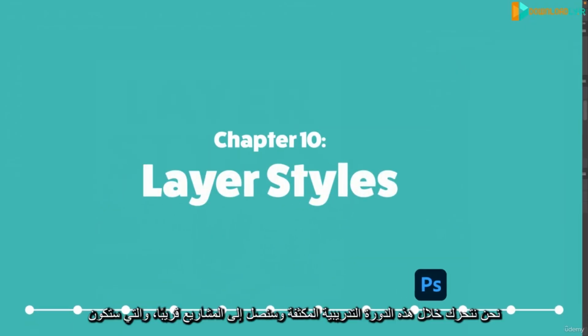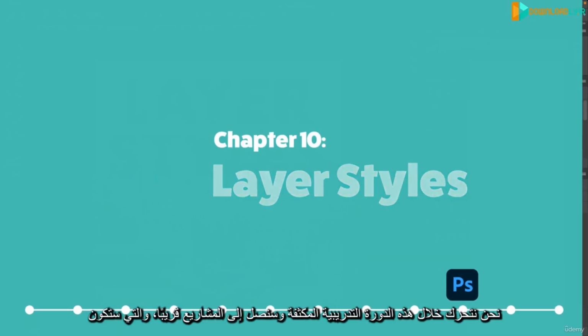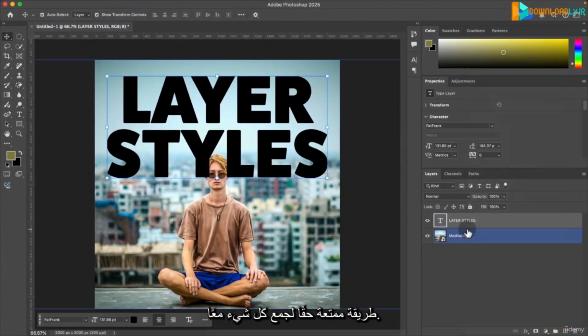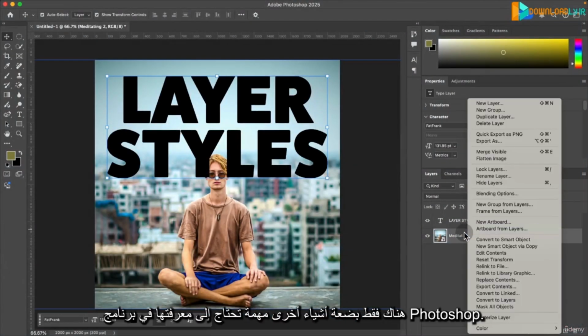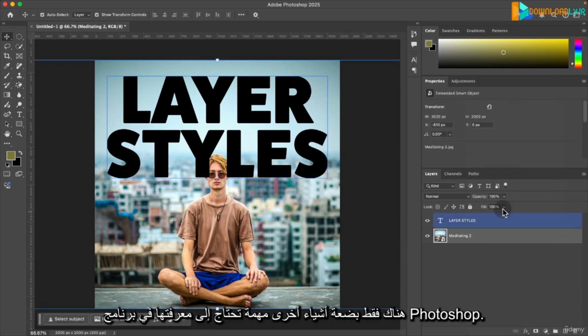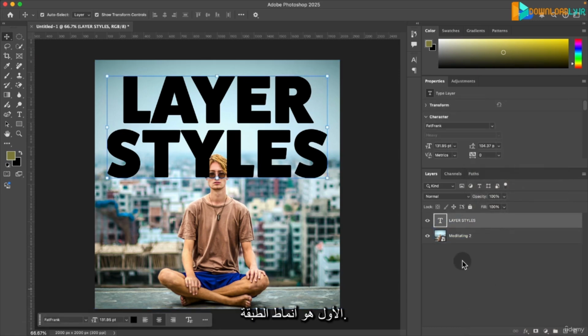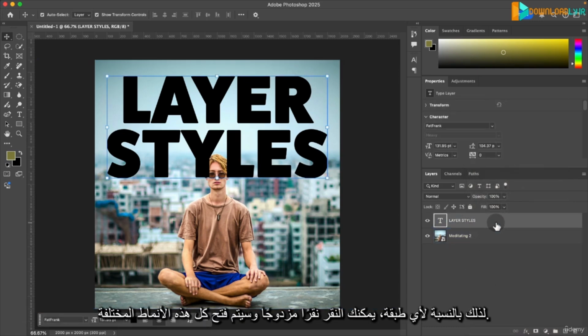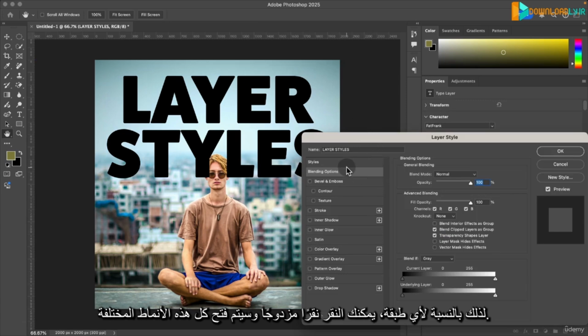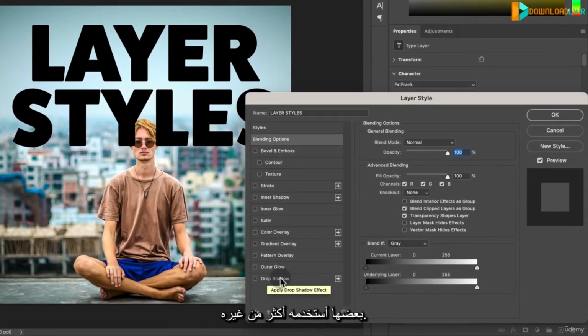All right, we are moving through this crash course, and we're going to get to the project soon, which will be a really fun way to put everything together. Only a couple more important things that you need to know in Photoshop. One is layer styles. For any layer, you can double click and it will open up all of these different styles. Some I use more often than others.